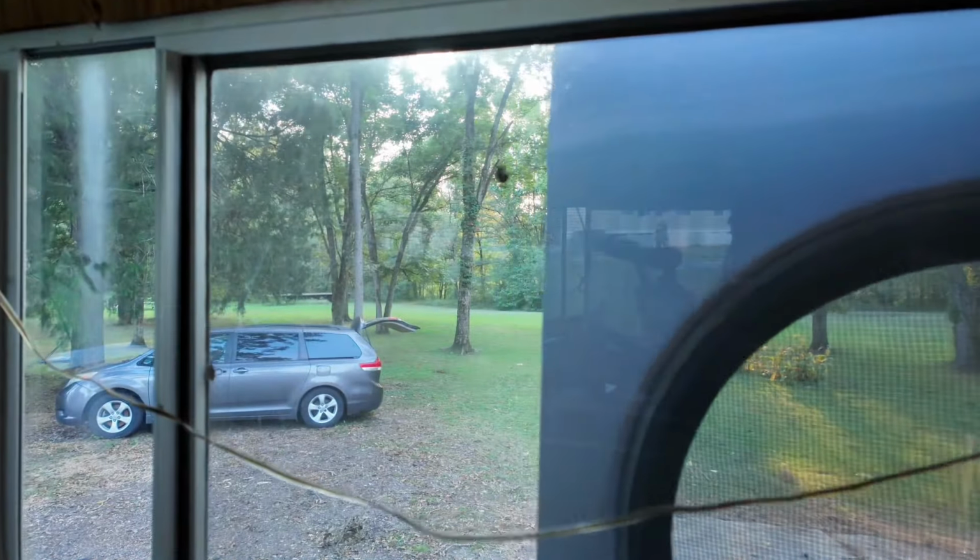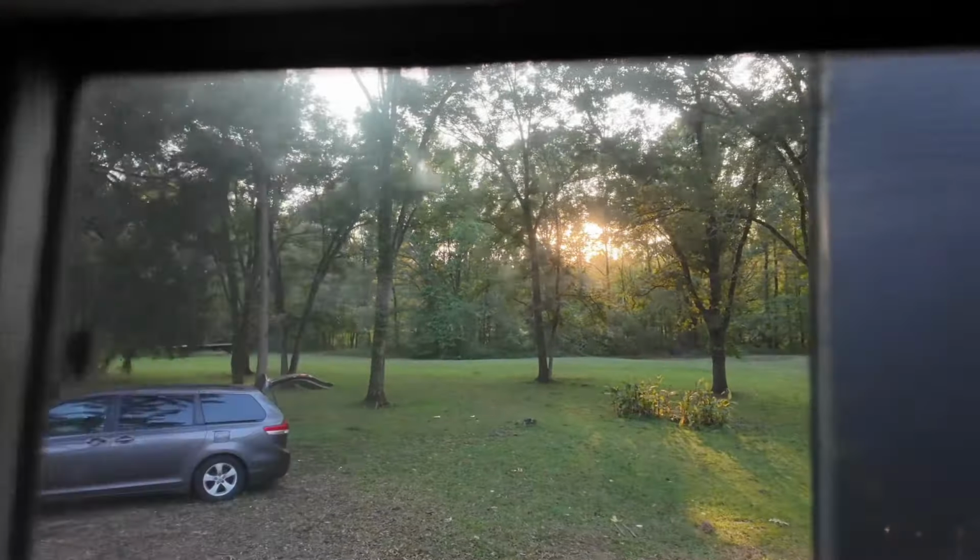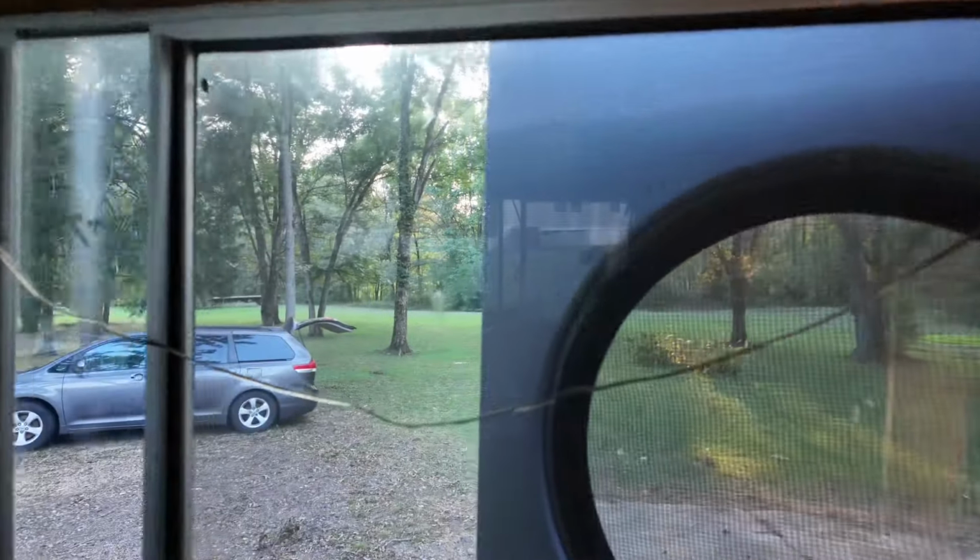I don't know what kind of bugs these are, but these are the scariest looking creatures. Oh my god. I'm gonna kill it. Oh! The guts!